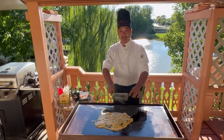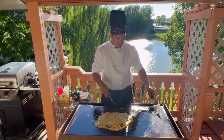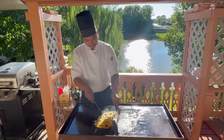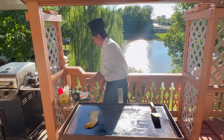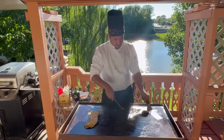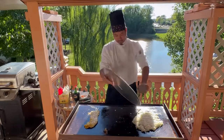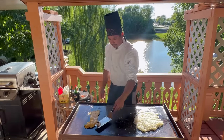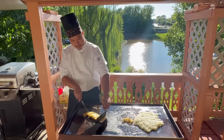I like to spread the eggs nice and even, and then once they cook on one side, I like to roll them over into a nice little egg roll. We're gonna roll these over. Let them continue to cook. We'll put oil down for our fire roast. Now that we got that going, we're gonna chop up our eggs.